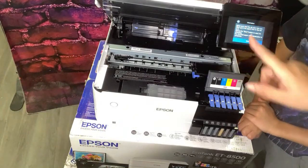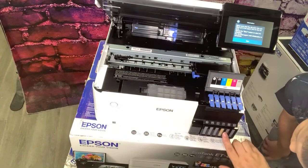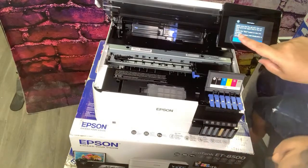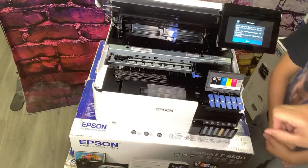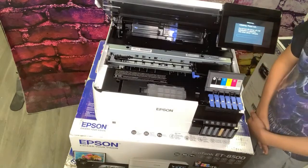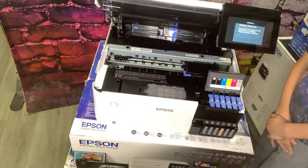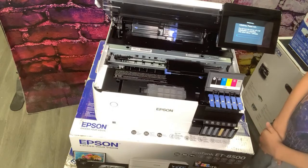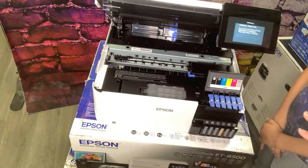All right, so it says make sure that all color inks are filled up to the upper line of the ink tank. And we can look down here at our eye level and everything is to that upper line that has the little downward triangle. And it says select the start button to start the ink charging. Do not load paper until initialization is complete. So let's hit start. It says do not turn the power off until initialization is complete, and this takes about 7 minutes. So we're going to let this complete.